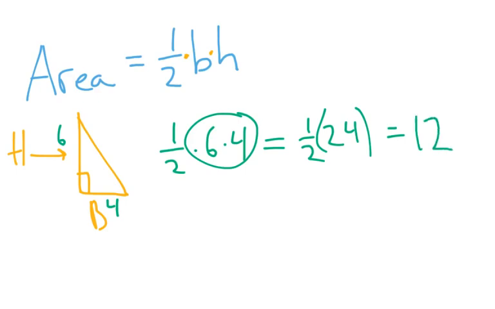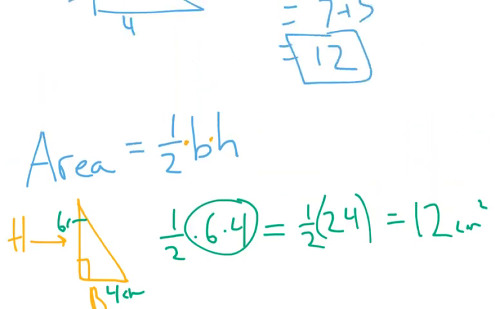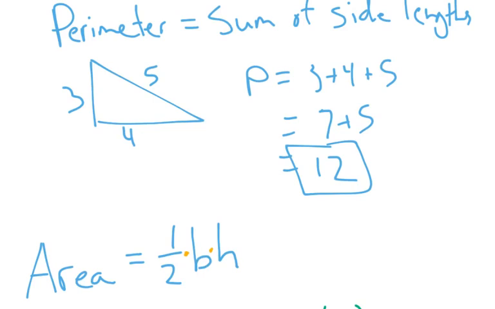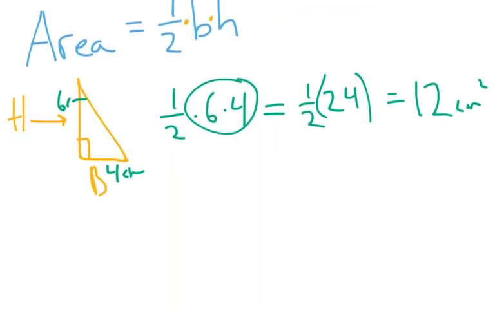Now usually we'll have units, centimeters, inches, and the way we can tell that we're dealing with area is that it's going to be centimeters squared. Whereas with a perimeter, again, if we had some units, so let's just say all these were centimeters, we would just say it's 12 centimeters, straight out. There's no squared, all right? We're just talking about the distance around it. But here, we are talking about an area.